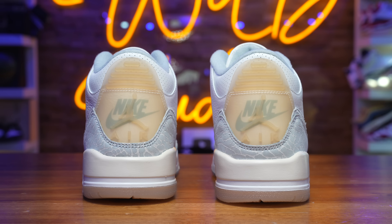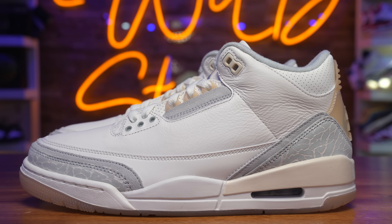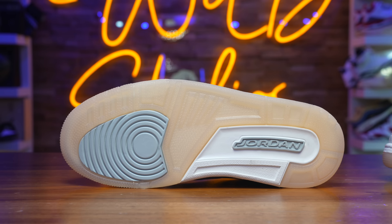On the back panel you have the Jumpman logo and the plastic back tab, and underneath that you have Nike Air on the back. It seems like that's probably just in print, because when putting a little bit of pressure on that plastic it's pretty flat to the surface — so that appears to be a printed detail on that back piece. You also have the ivory coming in here — gray mist, cream ivory — as stated on the box: Air Jordan 3 Retro Craft. You have ivory going around here, ivory on the back, ivory on the bottom as well, and of course the Jordan gray.